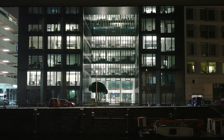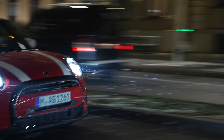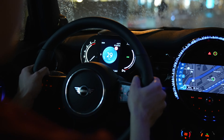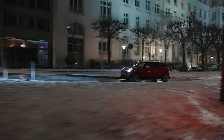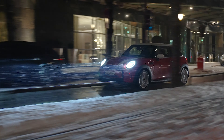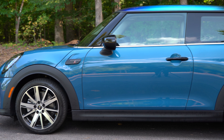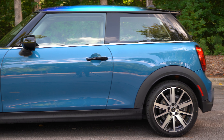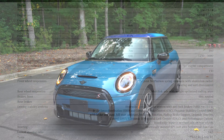Even though the capabilities and handling are really at a high level here, it's not hardcore — this has a softer edge to it, and I mean that in a good way. This is a very satisfactory street driving experience. You don't have to drive the piss out of it. You can just be a normal human being, go through the gears, and it is such a wonderful experience. The ride quality can be a little jittery over smaller bumps, but it's a very comfortable car for the most part. We have a McPherson front suspension with a multi-link rear, and at no point does it feel fatiguing. You can absolutely daily drive this.